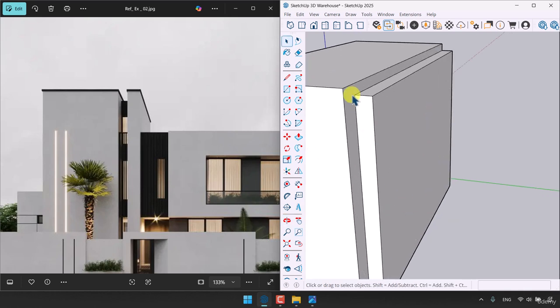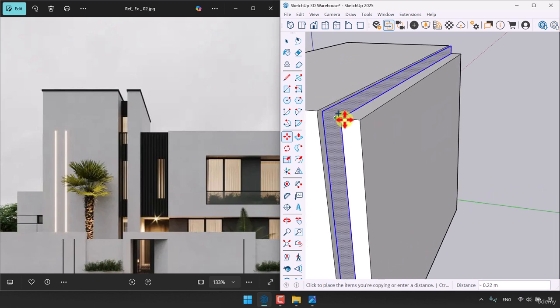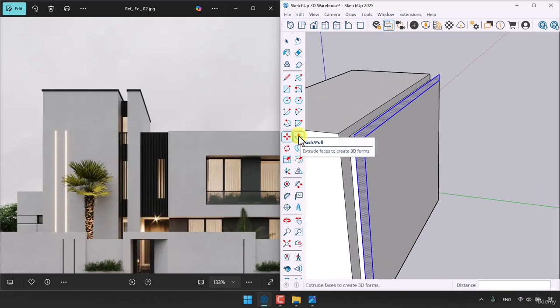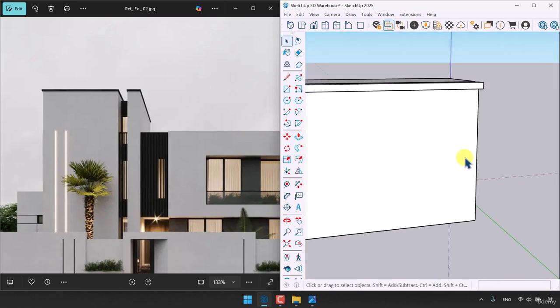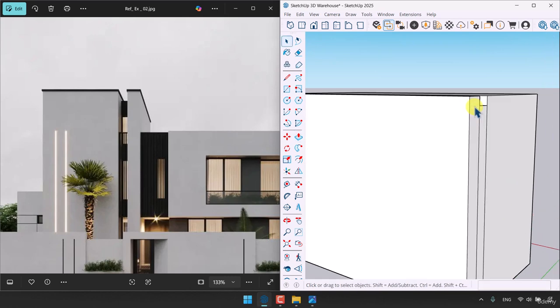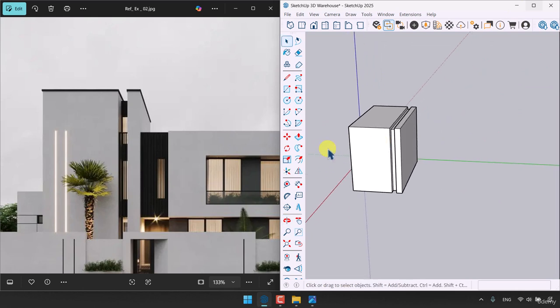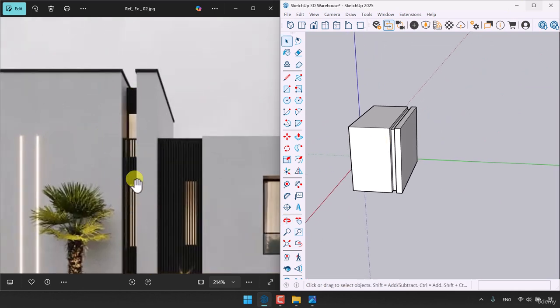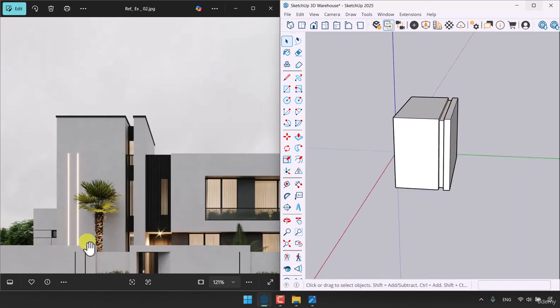I'm going to click on this line here, click on the Move option, press Ctrl, copy activated, and take another copy like that. Click on the extrude, press Ctrl, and take another extrude with the new segments, 0.8 or 1. It completely depends on how you want to work with it. Click on Push/Pull, push it to this point, remove this point, and everything is fine here. So I modeled this part of my project. I'm going to add some details right now.